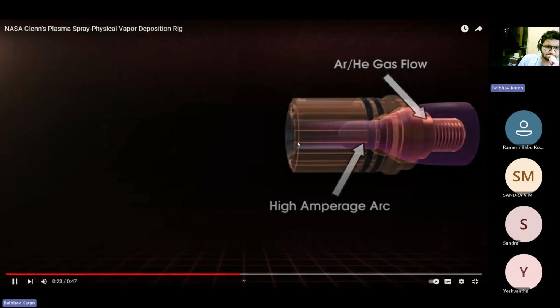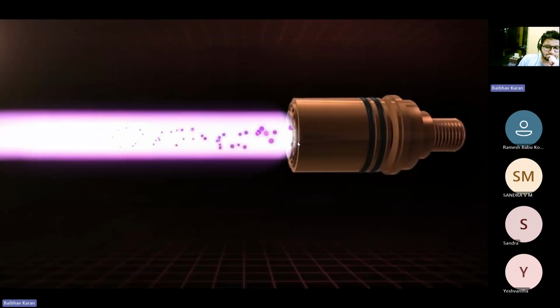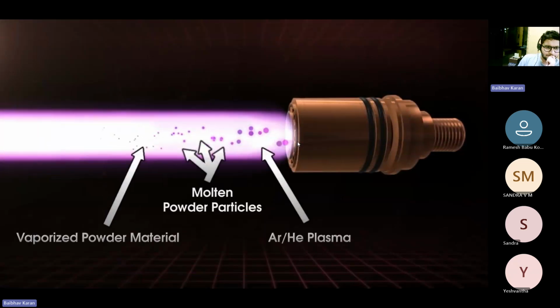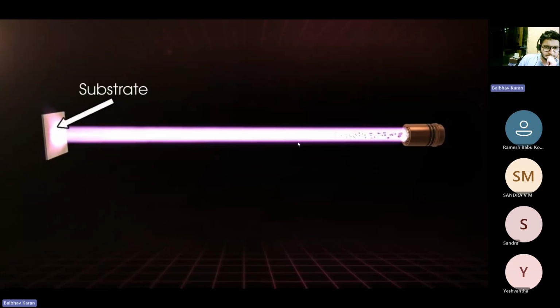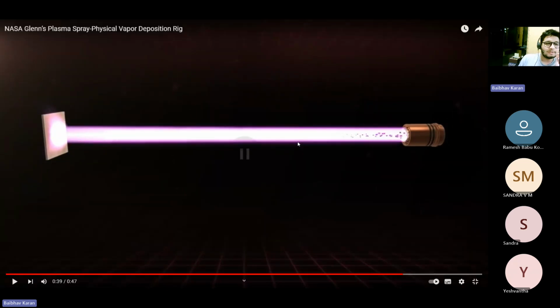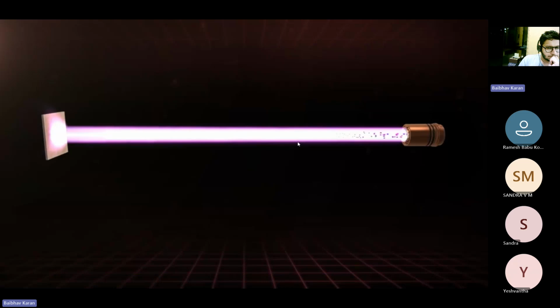This arc excites the gas to generate a thermal plasma reaching temperatures over 10,000 degrees Kelvin and creating a plasma plume over 6 feet long. The plasma vaporizes the coating material instantly and propels it at velocities as high as Mach 2. Mach 2, you know, fighter jets use the speed of Mach 2. At that velocity, we are depositing the material as thin, dense layers or as columnar structures that can be optimized for various applications.